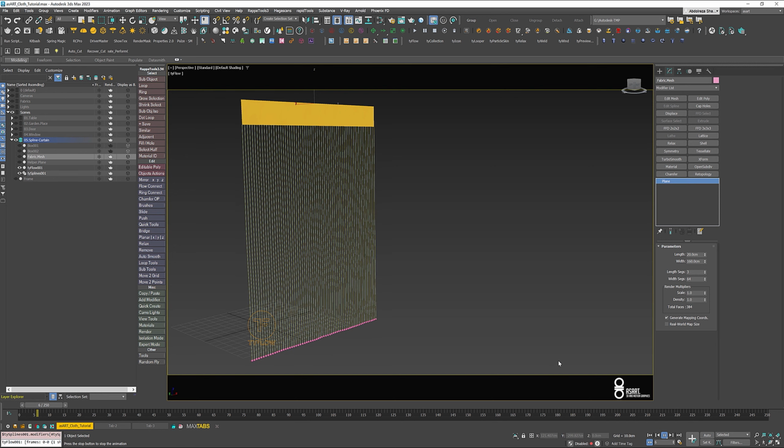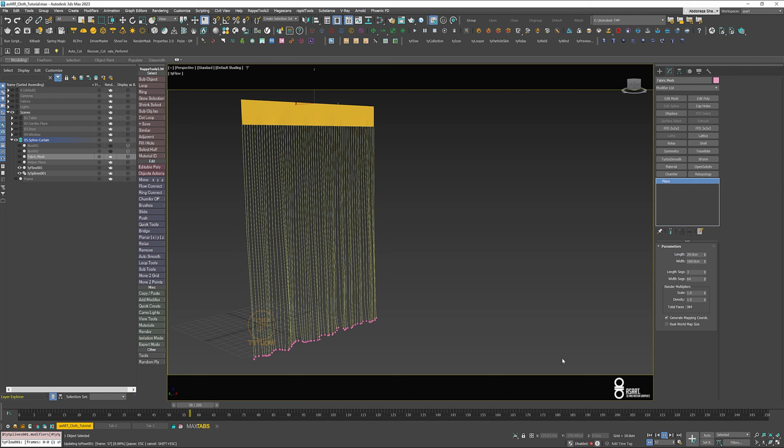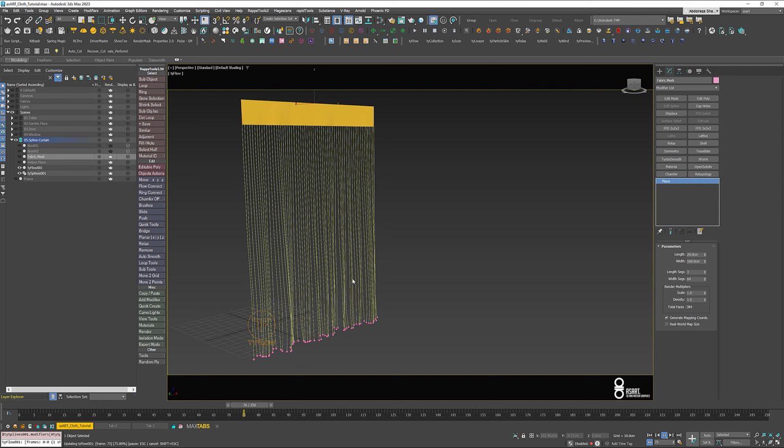So let's go and resimulate it. And that looks actually pretty good. This is the way you can create string curtains.